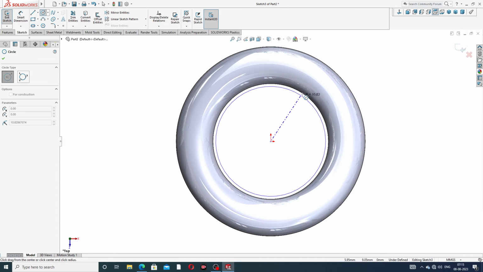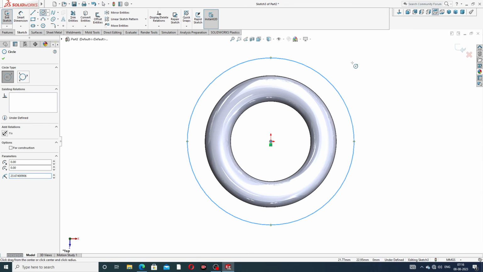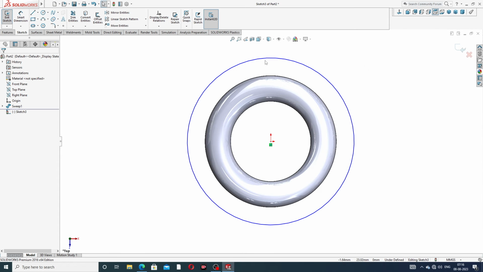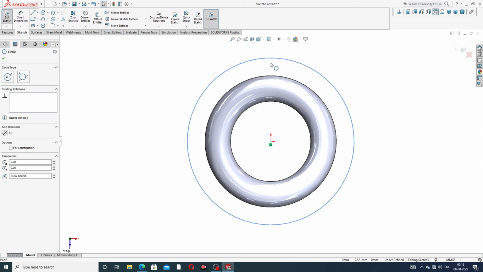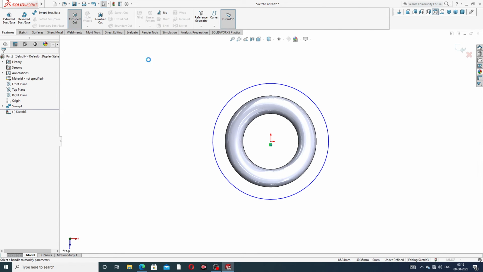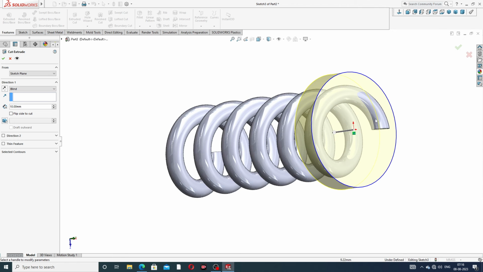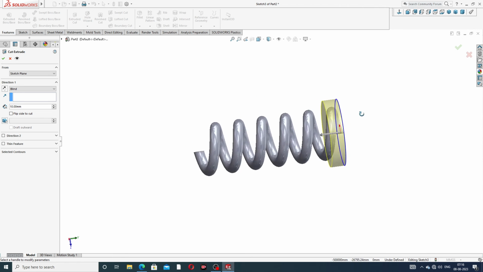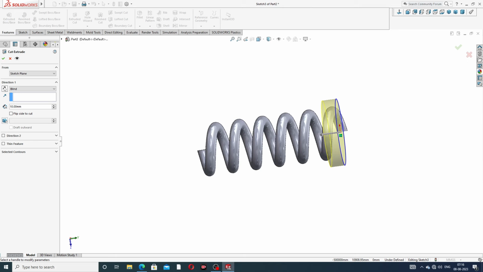Any diameter is fine, it is not mentioned here. Extrude cut is applied here. This cut removes material, but the direction is reversed. Click okay. The length is 10 millimeter. Click OK.